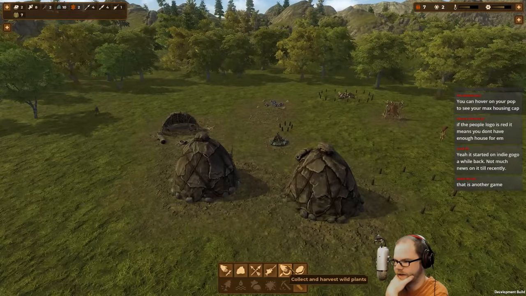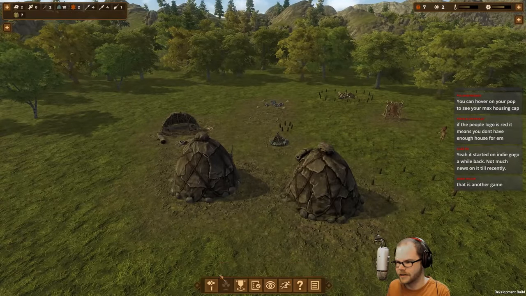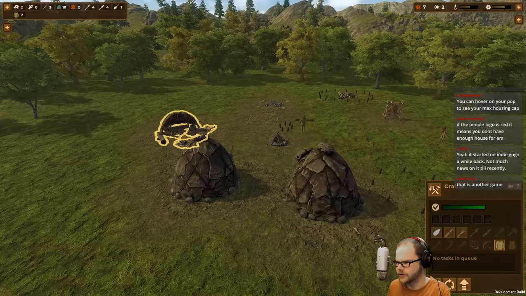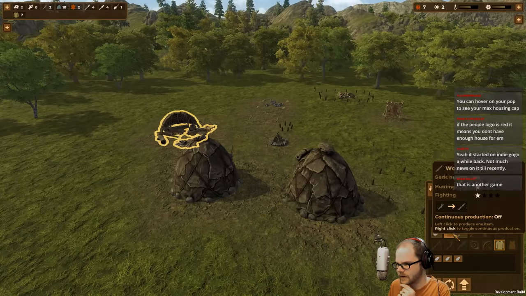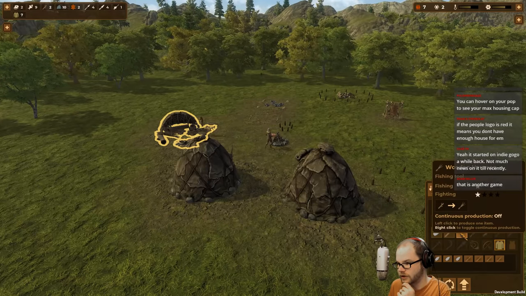So, we can... I think we got all these all good. We can go hunt in a minute. I'm going to hold off, though, until we get some things made. Actually, what I should be doing is at the crafter. I should be making things. We should be making some bifaces and some wooden spears. And we can make some harpoons for fishing if you want. I think we should do that.